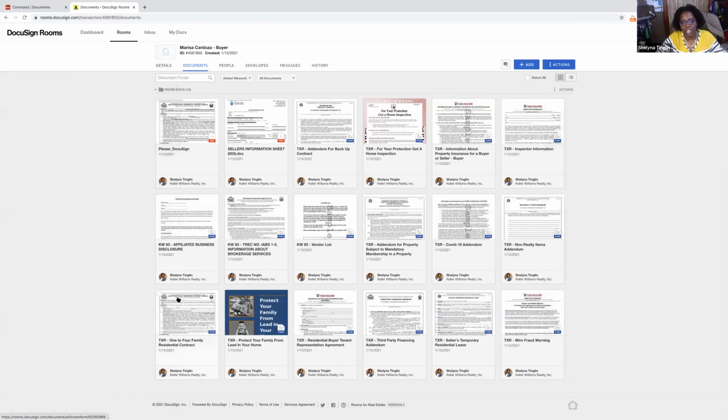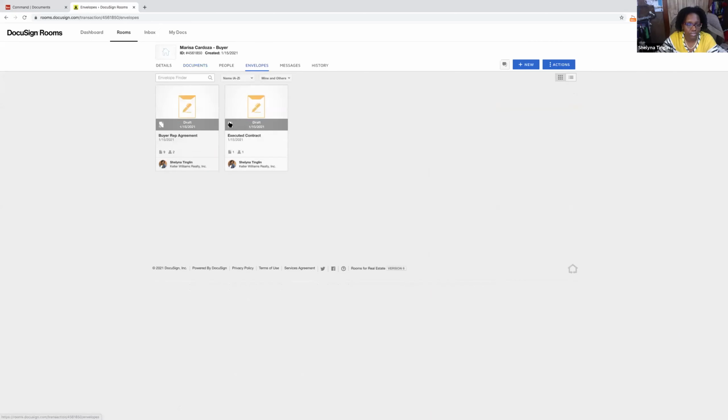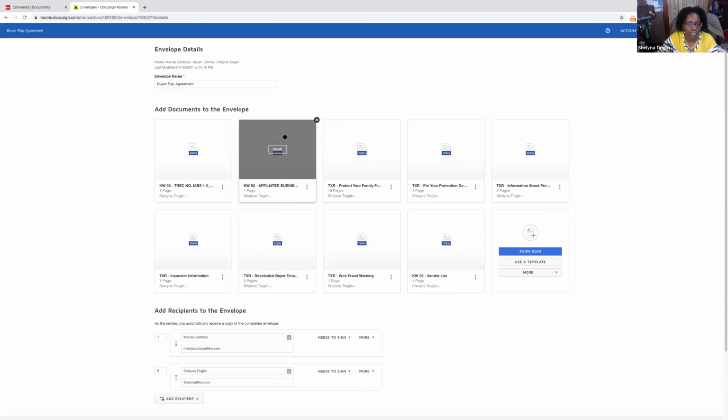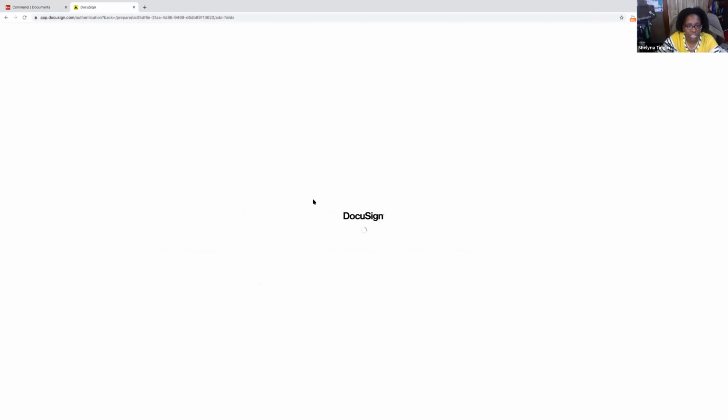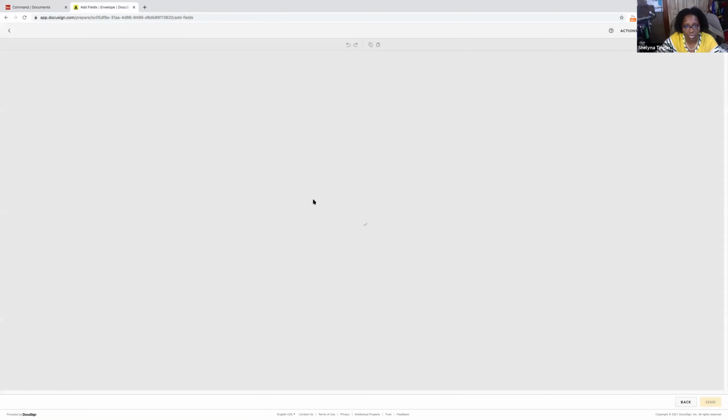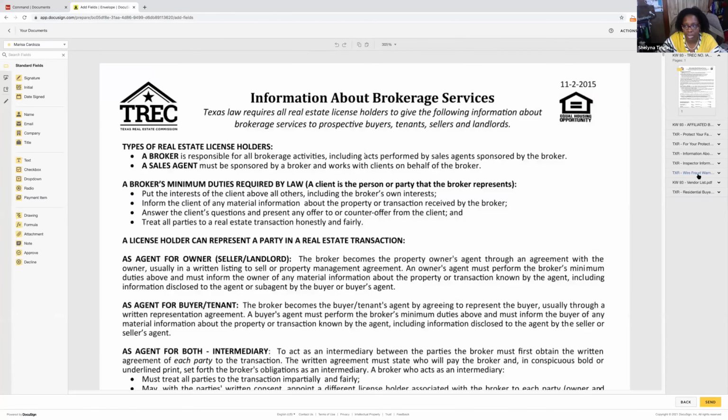So she brought up an excellent point. Whenever you're doing a contract and you filled it out here, when you go to the envelope, I still highly recommend you review that document before you send it off for signature, because that is one of DocuSign's flaws. It does not recognize the .00, and it completely takes everything that you put in that line out. So even though I know I manually put stuff in here, I'm just going to go through the contract to verify it's still there.